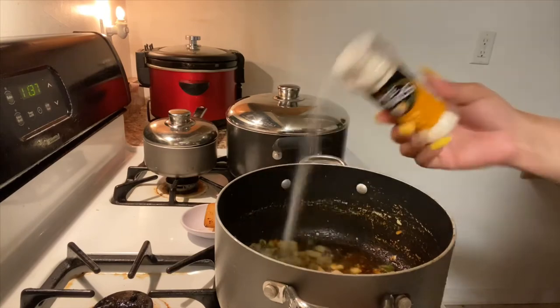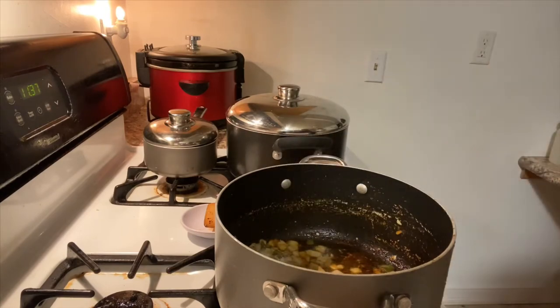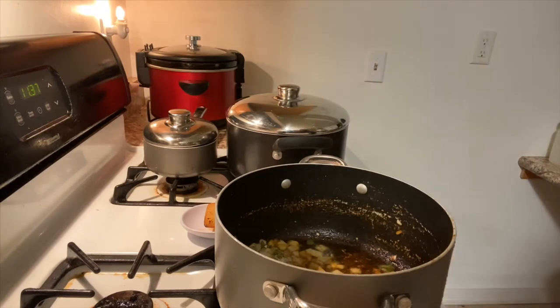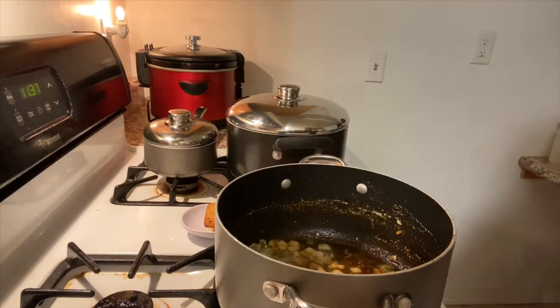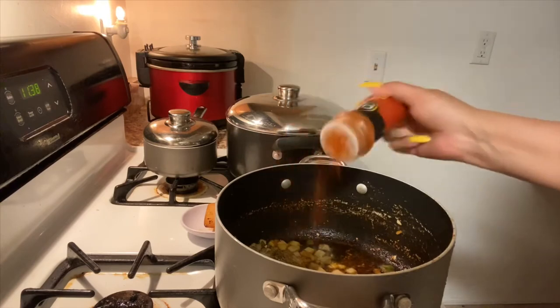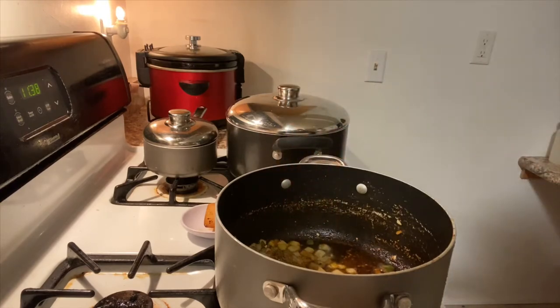That's onion, garlic, crushed red pepper, and brown pepper. Oh, that was too much. Oopsie! And then some ground pepper.